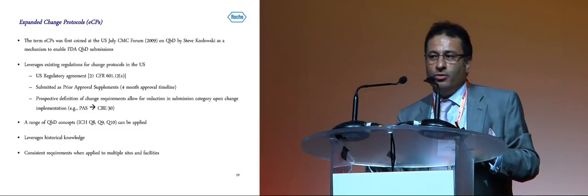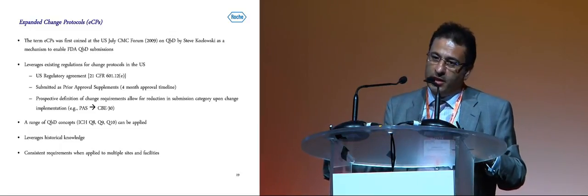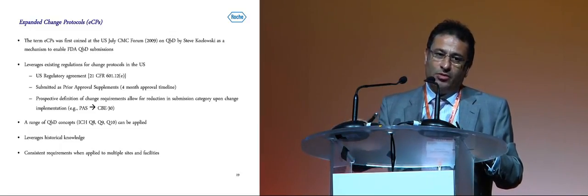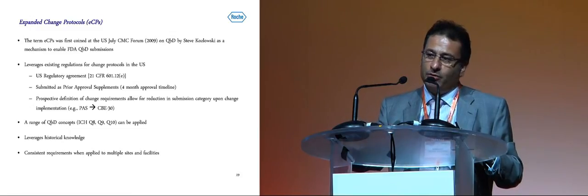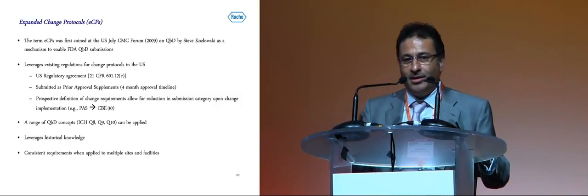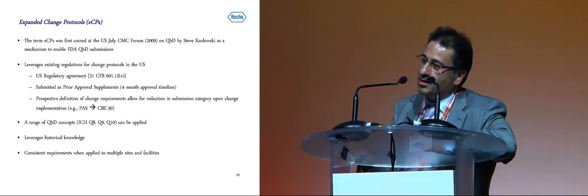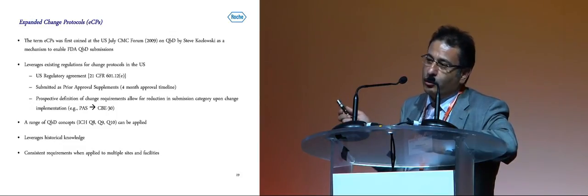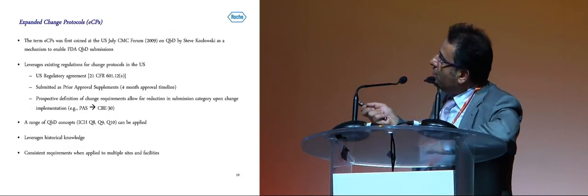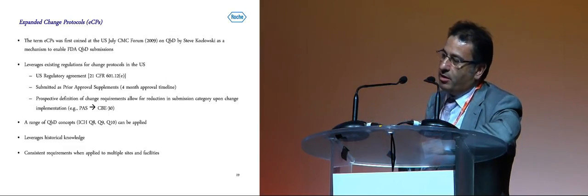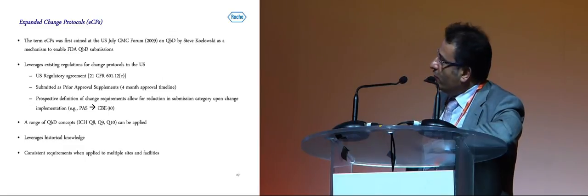It refers to the ability of bundling a variety of changes under a similar regulatory framework, and was perceived as a way to allow some application of QBD elements to biologics without actually having to change the CFR. Because if you had to change the CFR, this would take essentially the next 10 years or so before you could introduce these concepts. So the expanded change protocol was put forward as a mechanism by which one can leverage existing regulatory changes in the U.S. that are allowed by the CFR, and see to what extent these can be further expanded.